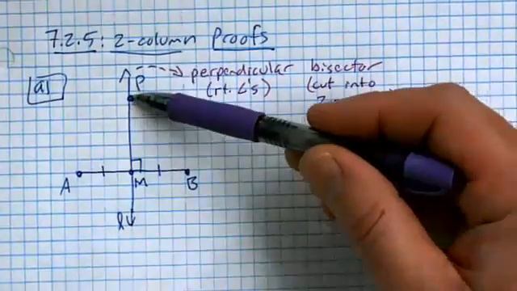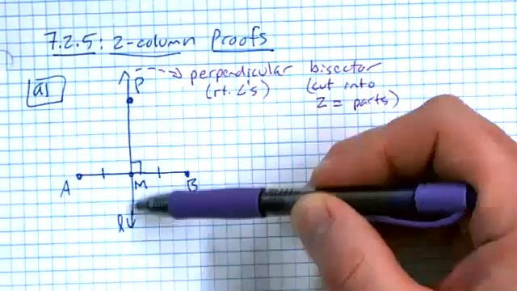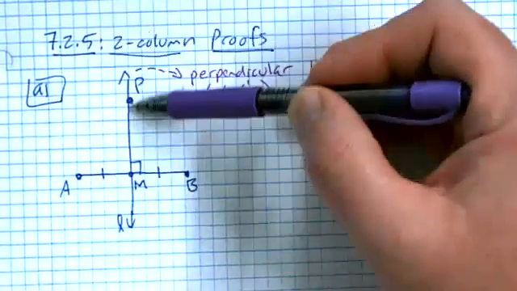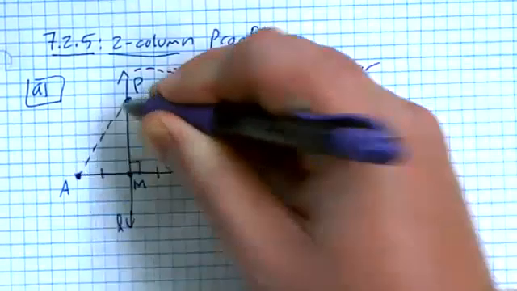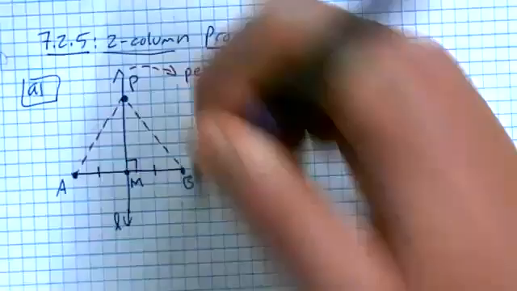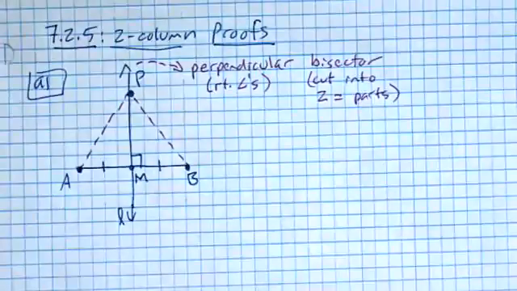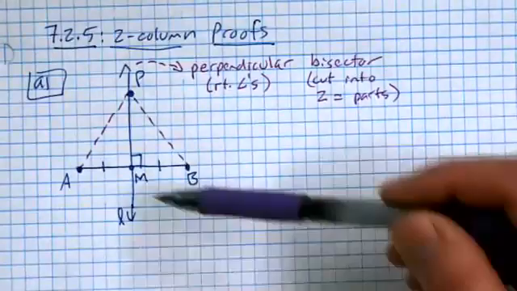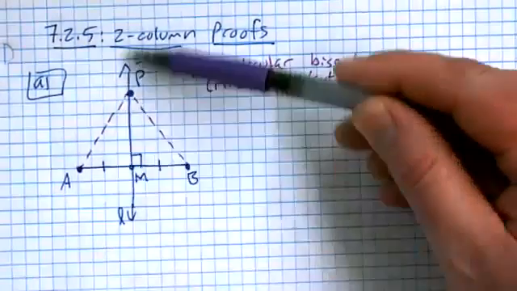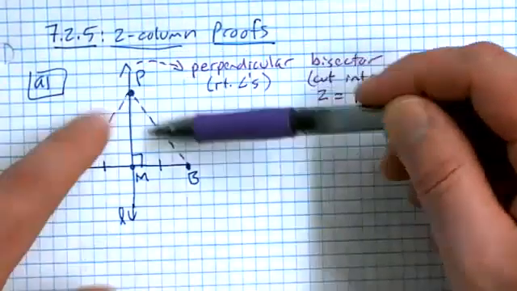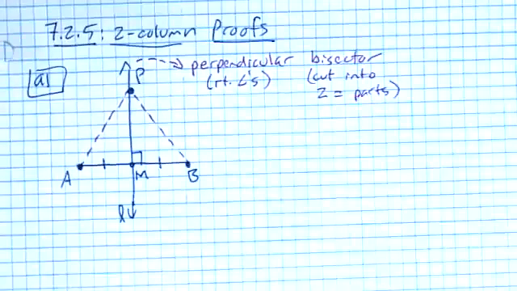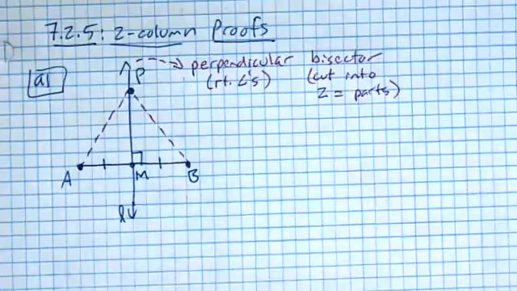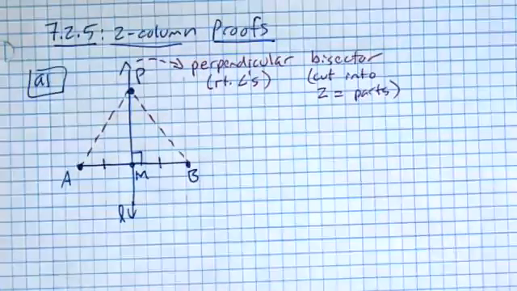I can take this P and I can put it wherever I want on this line. I could put it here, I could put it down here, I could put it way up here. As long as it's on this perpendicular bisector, it will always remain the same distance away from A as it is from B. Do you believe that? Does that make sense to you? So if you imagine this P is kind of a rail and we're sliding this thing up and down the rail, it's always going to end up being the same distance away. If I moved it down to here, those distances would still be the same. They'd be smaller, but the distances are always going to be the same as each other. All right, so that's the theorem that we're going to try and prove.